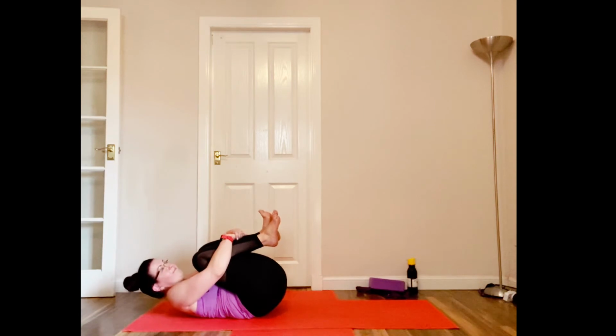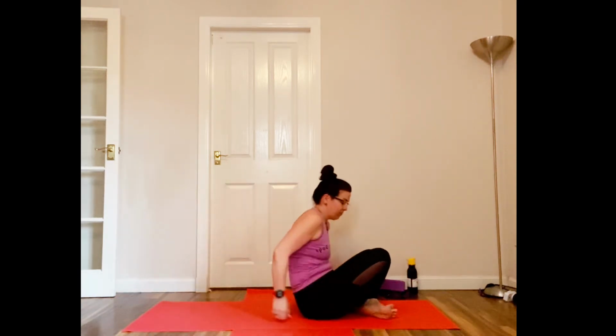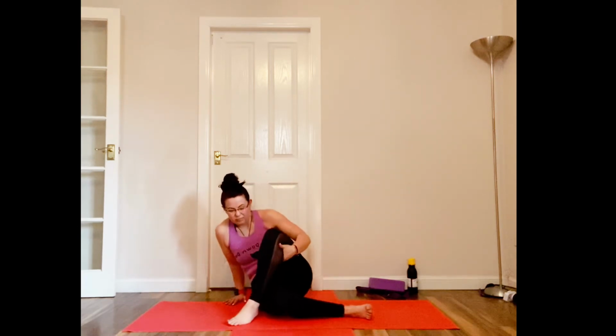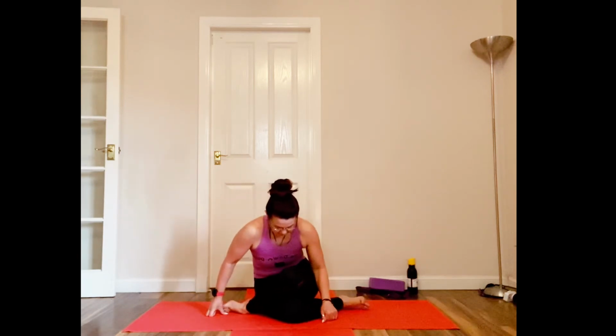So bring those knees into the chest, stretching it off, and then let's roll up again. And we're going to do a Gomukhasana pose, so the right knee is going to point towards the front of the mat, and then you're going to cross that left leg over, okay? It might just cross over a little bit, or you might be able to stack the knees. It's up to you.